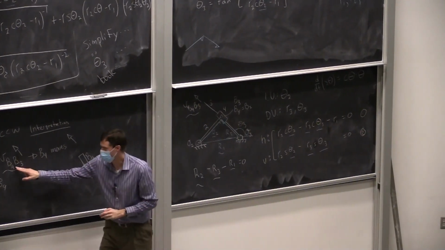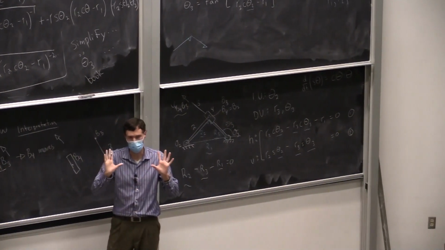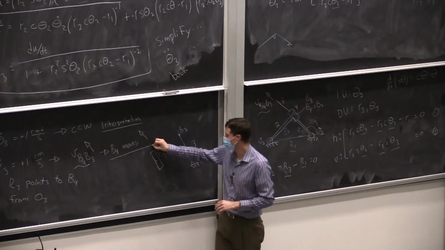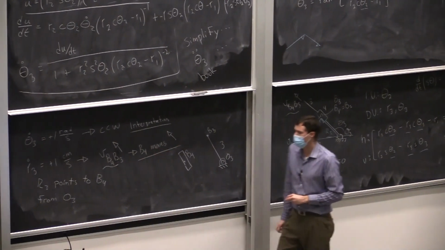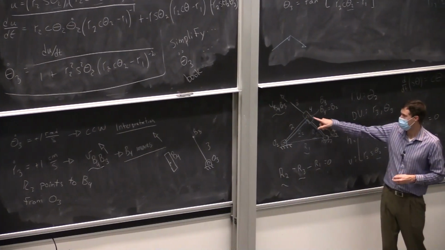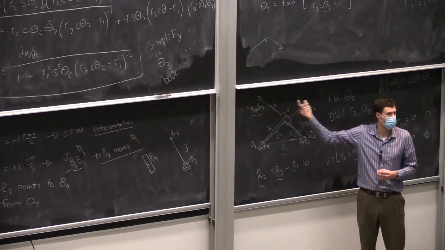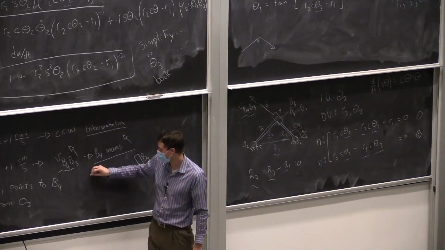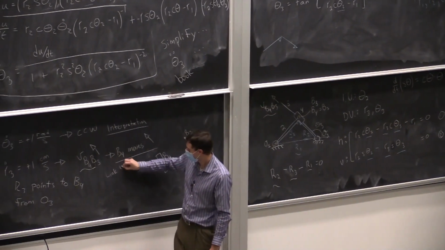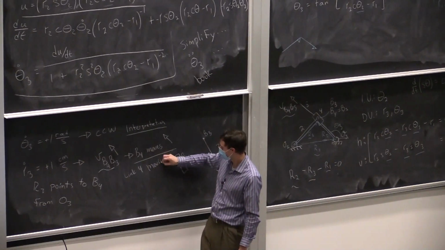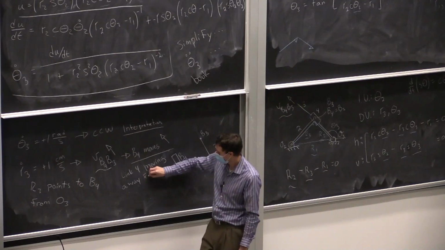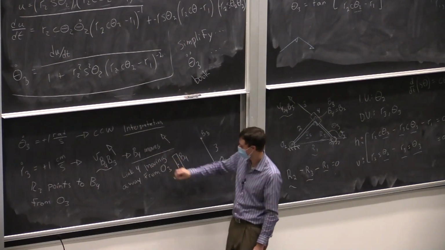Yeah, this is velocity polygon thinking, which is the snapshot method. So it's a fine way of describing velocities. This is maybe the most general way. Positive R3 dot means link 4 is going up the slide. That would be a way of writing it out. So positive R3 dot means link 4 moving away from O3, moving up the slide.